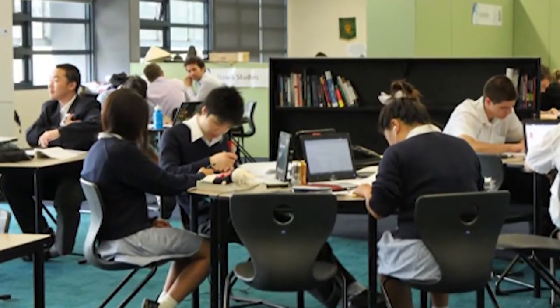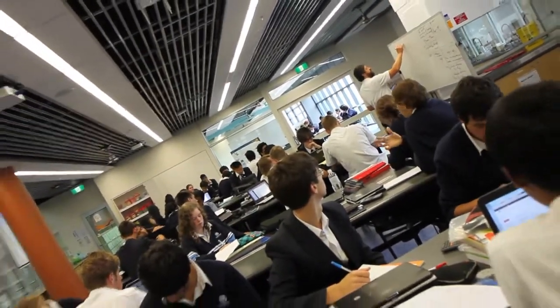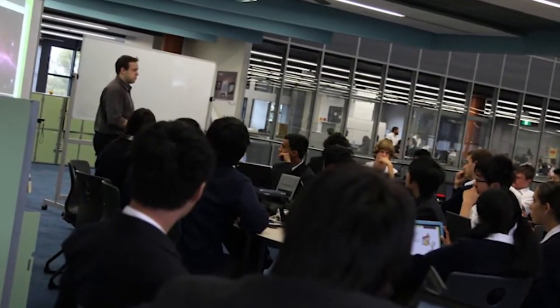The ICT component of the building adds to the flexibility because it's all wireless throughout. One of the really great advantages of this school is that we plug in to the Monash system — it's like an appliance plugged into Monash University, which is sensational. Not only does it give access to the university, but it provides the capacity the ICT needs to do some high-end work in the school, which the school are embracing.